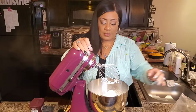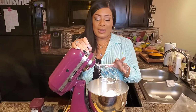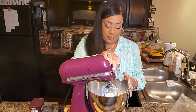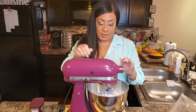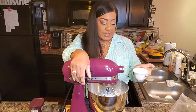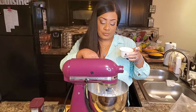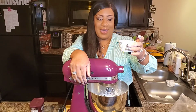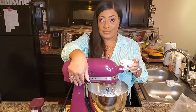We're going to get our paddle, or actually our whisk attachment. You can use your paddle attachment, but I like the fluffiness that a whisk attachment gives to frosting. So I'm going to put my whisk attachment down into our bowl. And we're going to get this started. I'm going to drizzle in a little room temperature milk as this whips up for me. We may not add the whole thing. We might add only maybe a tablespoon, but we'll see. So let's get started.